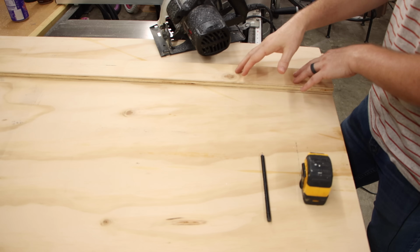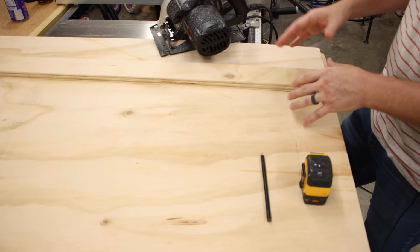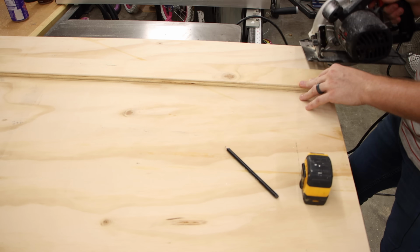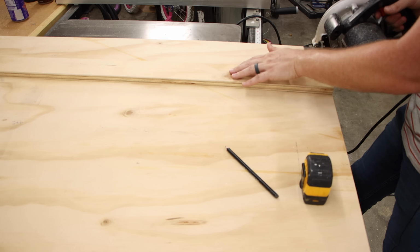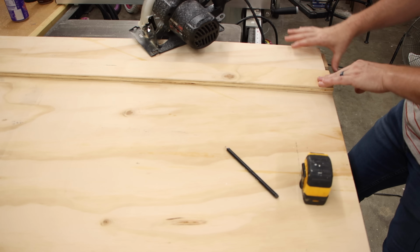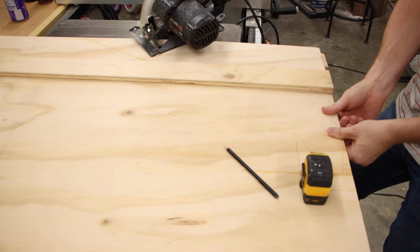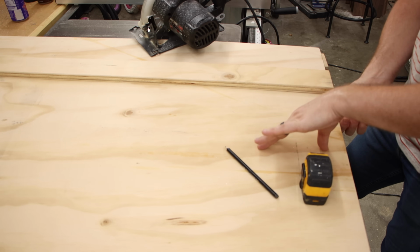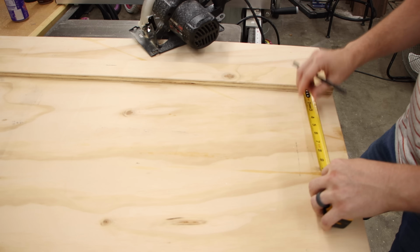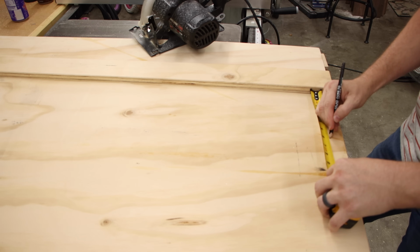We've got the fence cut, and it's got a nice straight edge, and we've got it placed about where we want it. Now we need to decide how much room to leave on this side. And we need to take into account that as the circular saw motor passes over the fence, we know we're not going to be able to get a clamp here around the fence or anywhere over this way. So we need to have enough space here to get clamps there, especially if we can't get any around the back. So I'm going to leave 6 inches, and I'm just going to roughly measure this from the back of the fence as it's in place and make a mark.